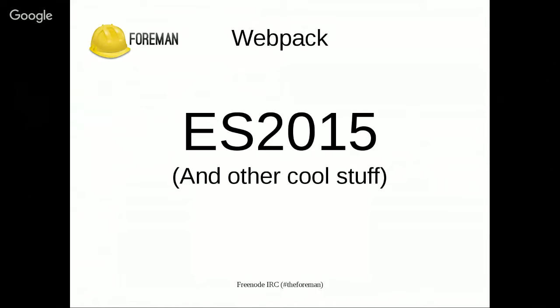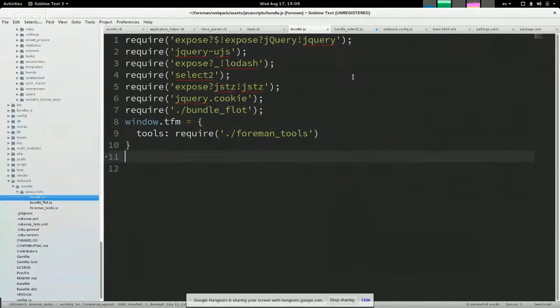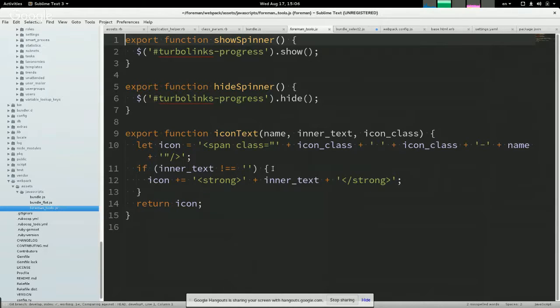Another good thing that Webpack allows us to do is, for example, use newer technologies like ES 2015, aka ES6, which is the new JavaScript code standard. It was introduced fairly recently, but requires some pre-processing in order for older browsers to handle it correctly. So, for example, one of the modules that we added is written in ES6 format.